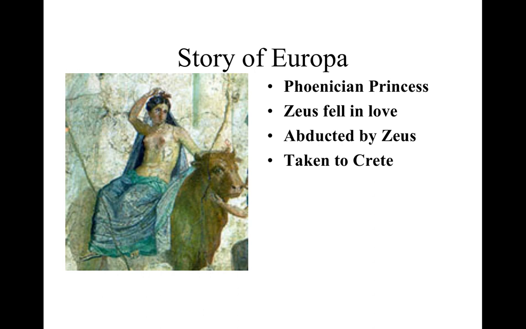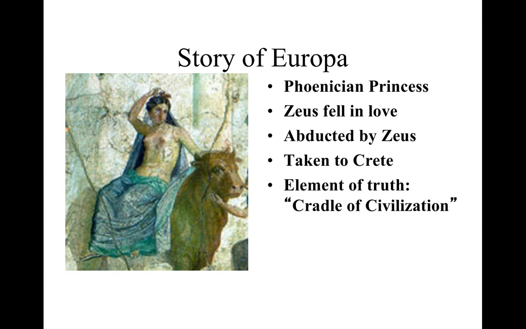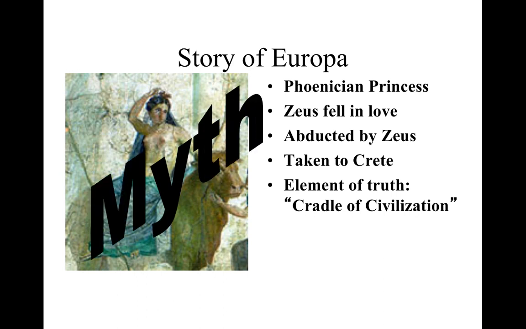All right, so this is the story. Obviously, we know for sure that there's a little bit of factual information here because Europe will gain its name from the story of Europa. But is this story overall accurate? We also know that there's an element of truth when we look at the cradle of civilization. A lot of historians and archaeologists believe that Crete is a very important spot for the beginning of civilization. And so if we look at this, myth or real, this is a myth. It's possible there was a Phoenician princess named Europa, but we have no evidence of this. And obviously, you add Zeus into it, and it's most likely going to be mythology.